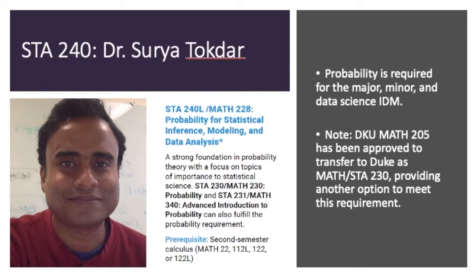If you're exceptionally strong in the area of probability theory, you might consider as an alternative Stat 231, Math 340, Advanced Introduction to Probability, a more theoretical alternative typically taught in the spring. Stat 230, Math 230, Probability, has less statistical content and more coverage of probability topics that our students may see again later in our own curriculum, but it's another option, as is DKU Math 205. However, note that you may need to get on board quickly with some inference topics in Stat 360 if you take Stat 230 instead of 240.